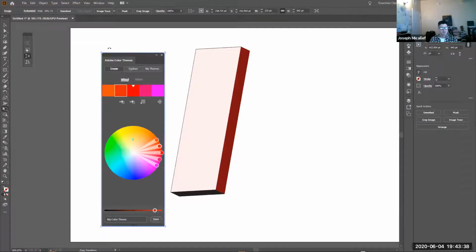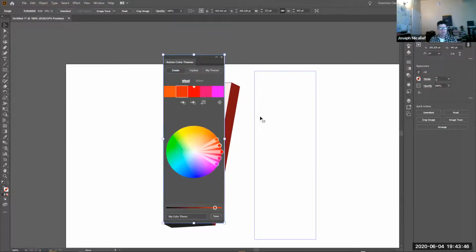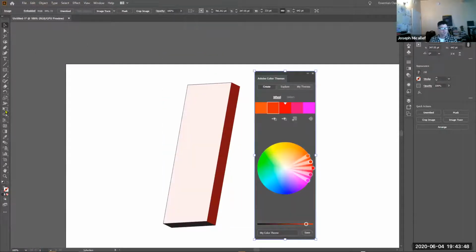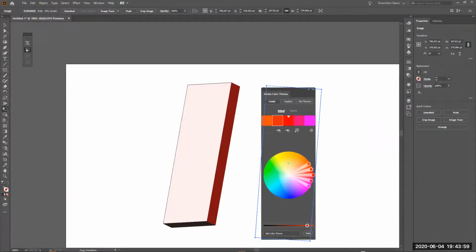So let me see. Actually, I think you can wrap the image on the actual box itself.